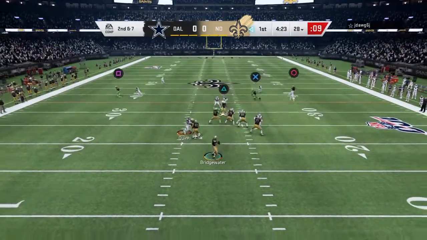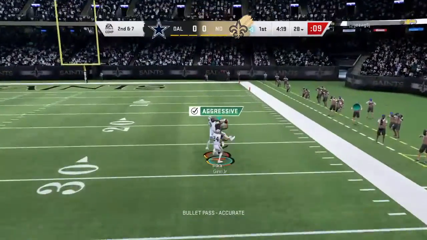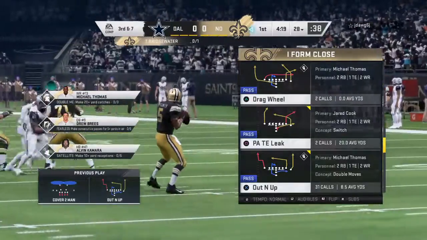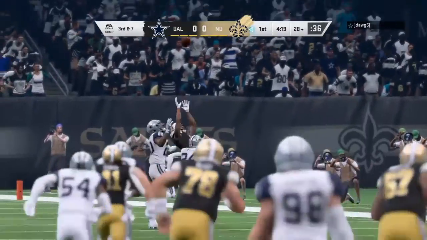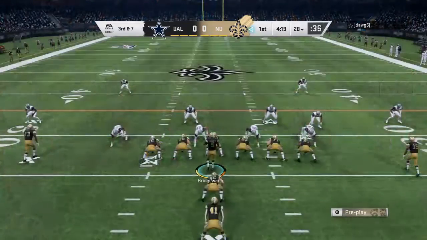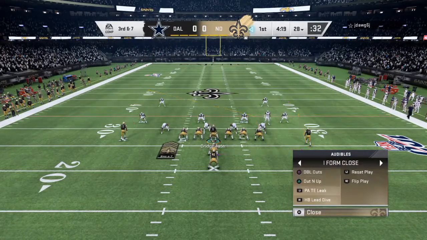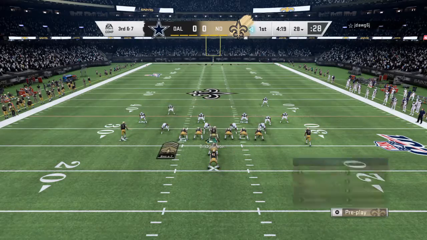On 2nd and 7, Bridgewater. He'll let it fly in the direction again. And that's going to be incomplete. Good effort there trying to take a shot, but it's 3rd down. Well, that certainly looked like something that they discussed all week in practice getting ready for this one. Take the big shot right out of the gate. At worst, you'll open up the defense a little bit, loosen them up, have them back on their heels.